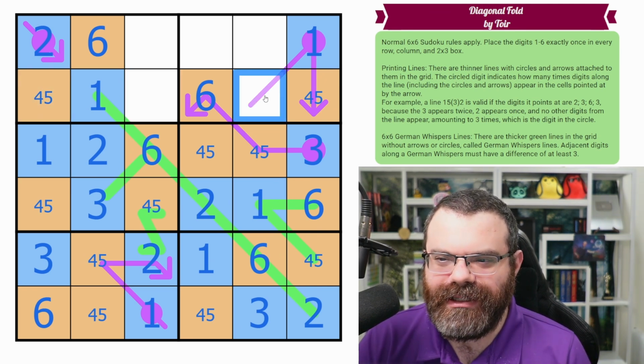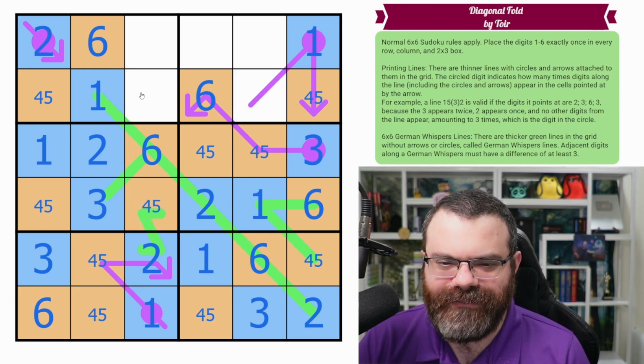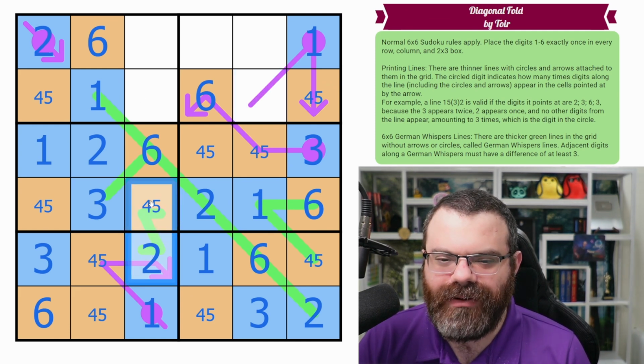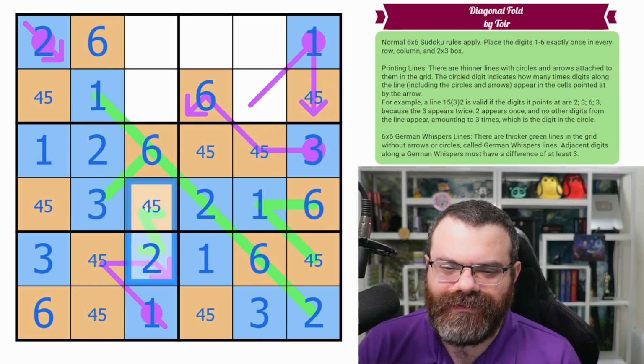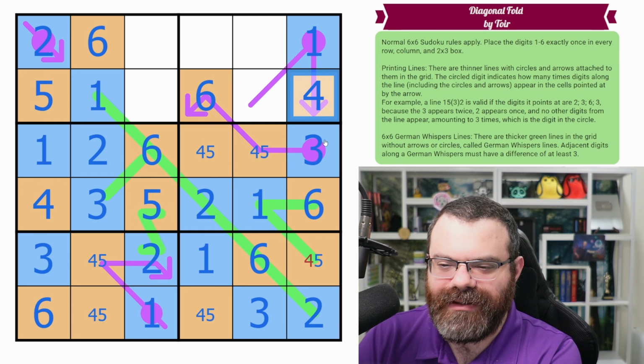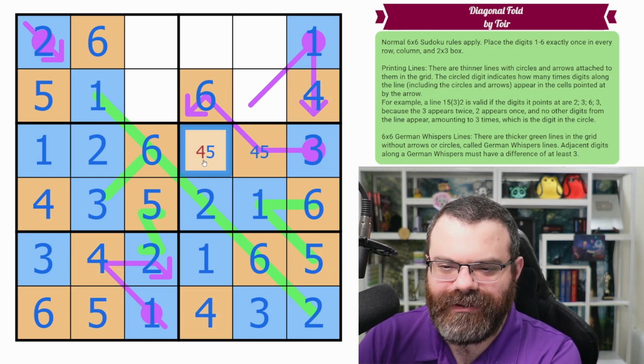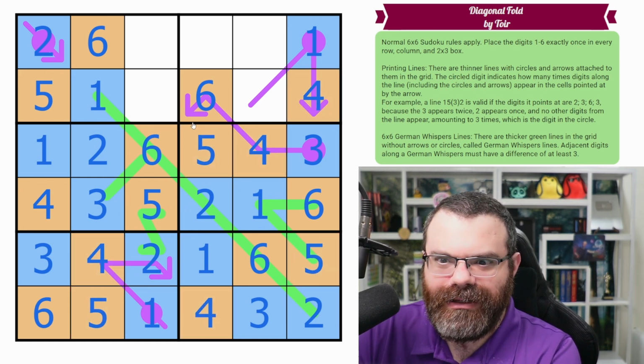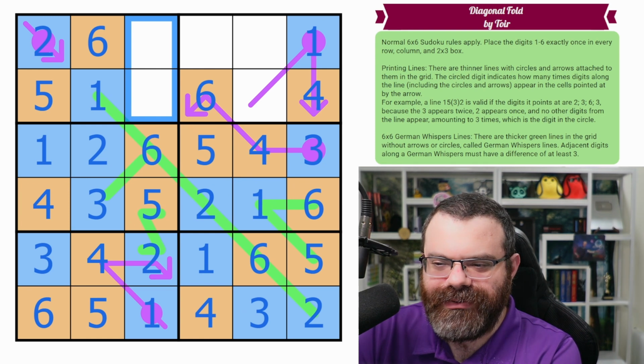Okay. This cannot be 1 or 3, so if it's low, it's a 2. What's going to resolve all these 4, 5s is my question. Oh, 2 cannot be next to 4, so this is the 5, and that'll resolve all these. Yeah, that gives us 4 and 5, and 4 and 5, and 4, 5 and 4. Okay. So now I think I just got to do Sudoku.